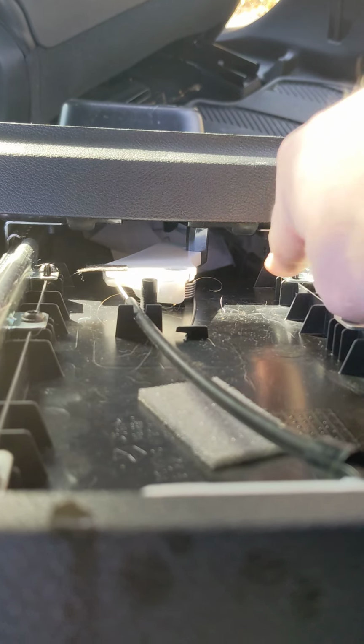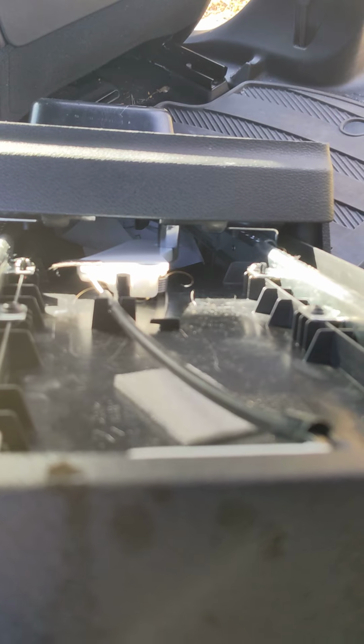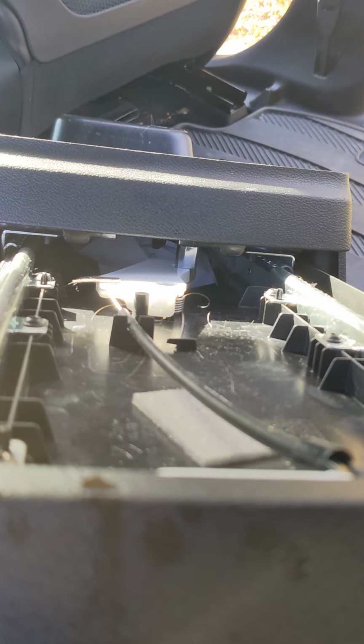It's a crumpled piece of paper. Had to turn this thing upside down to find it. So I gotta fish that out and put everything back in. Then my center console will close again.